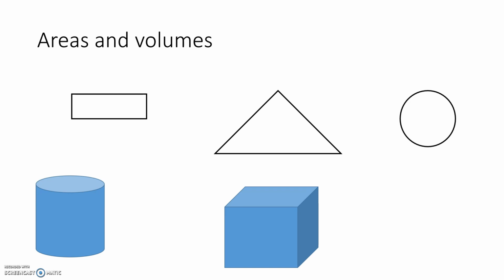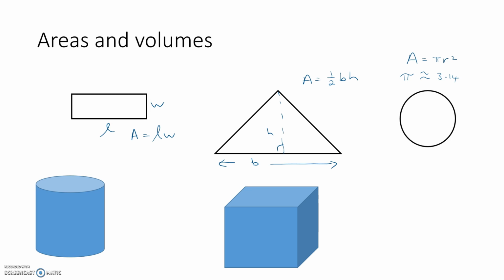Now, we know how to find the area of regular shapes. If this is L by W, we know by formula that A equals L times W. If we've got a triangle like that, we know that the area is half the base times the height. Even with a circle, we can find approximately the area. We use the formula A equals pi r squared, and depending on the level of pi that we're using, depends how accurate it is, but it's a formula.